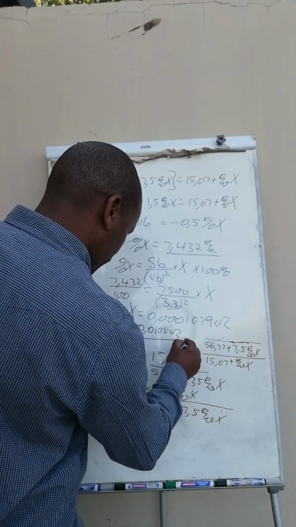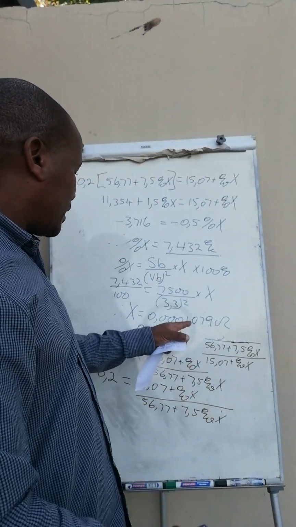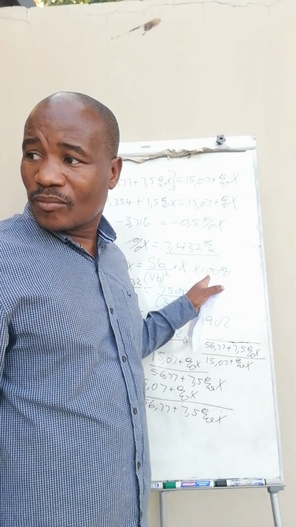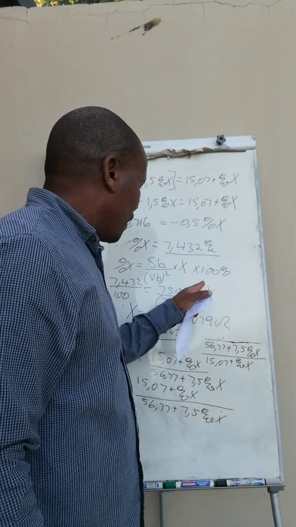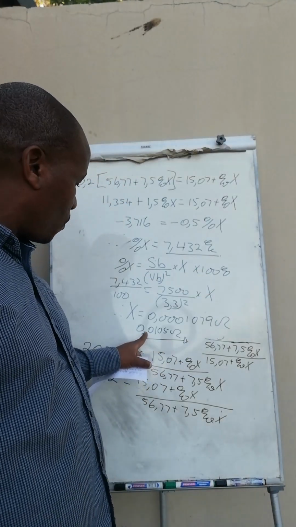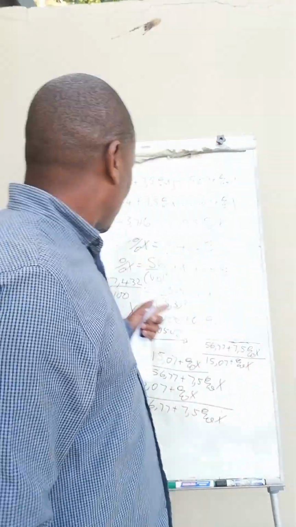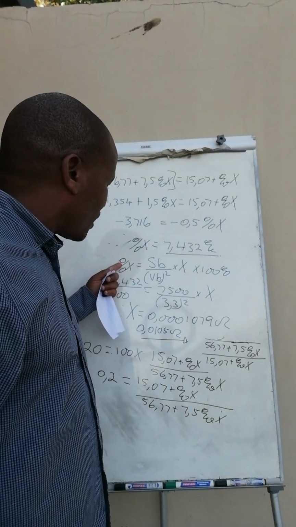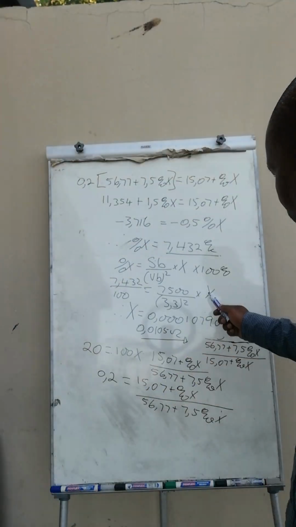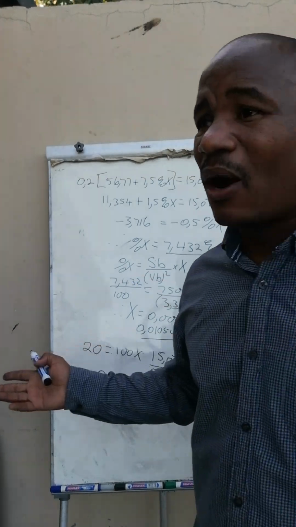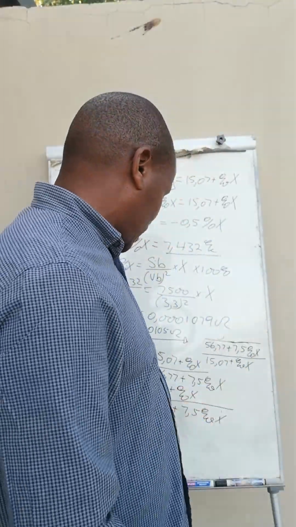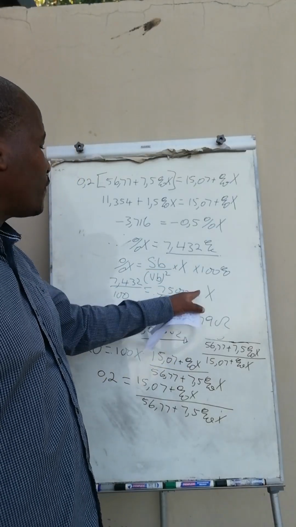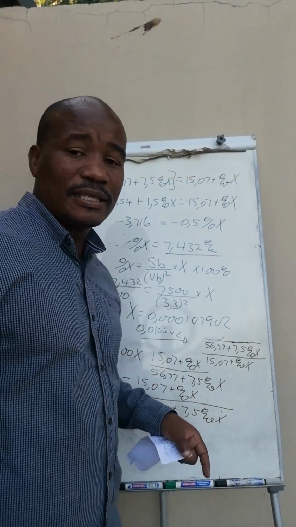Those people got 0.0105 ohms. Why? Because in this formula, they didn't include 100. This formula must have 100. If you remove this 100, you're gonna get this. But this formula, I can't remember, but the logic is, if this thing is percentage, how are you gonna get rid of percentage? You have to divide by this 100 to get rid of percentage. But let's leave it at that, guys. In my view, this is the correct answer. I've included 100 to get rid of the percentage.